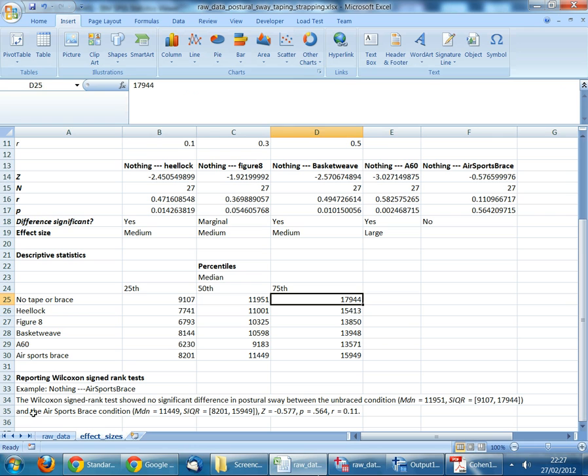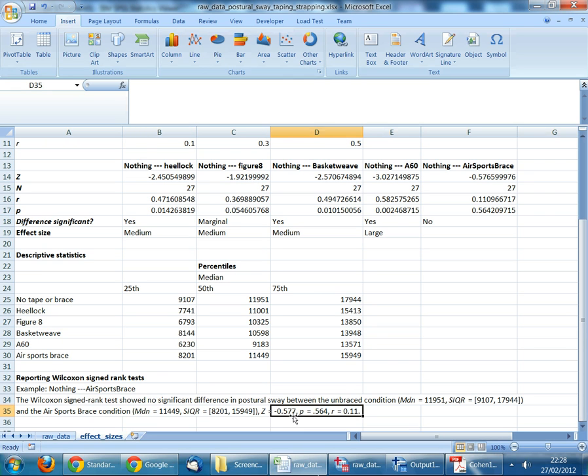And then you report the thing it was compared to, so that was the air sports brace condition, and again report the median. The median is here, the 50th percentile, then the semi-interquartile range, lower value first is the 25th percentile, higher value next is the 75th percentile. And then to summarize the test, you basically report the Z value, which was, if we have a look at this, minus 0.576, and you round this to 3 decimal places.